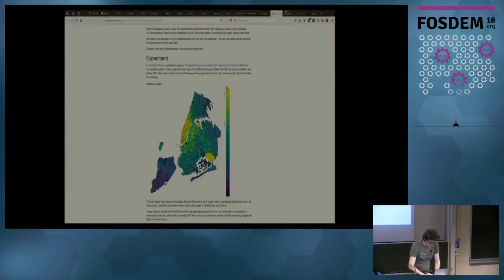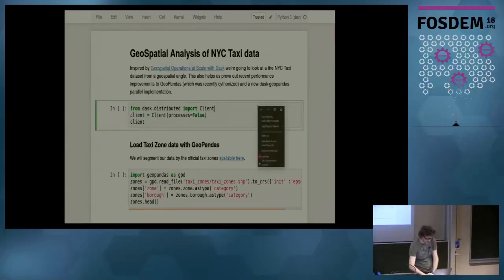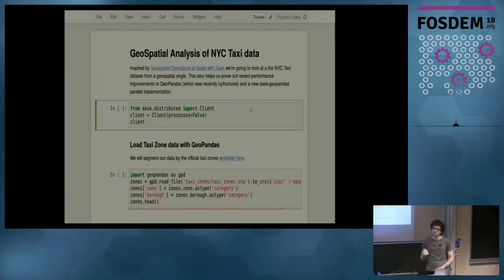They did that on the full data of 2015, which is 120 million records. I did a small replication of it, but with only 10 million records for 1 month. So with the current version of GeoPandas, it took me about 20 minutes. With the new version, it decreased to 2 minutes.